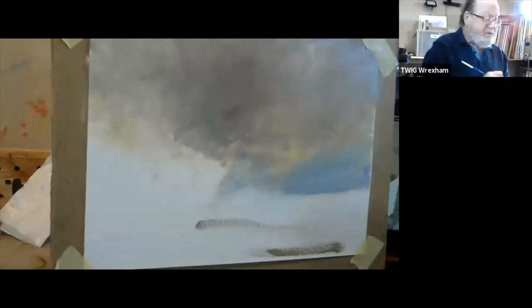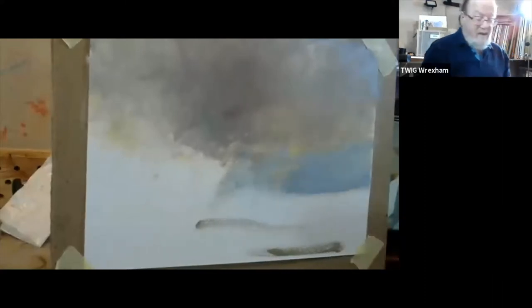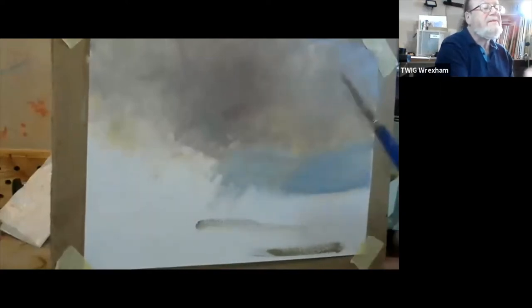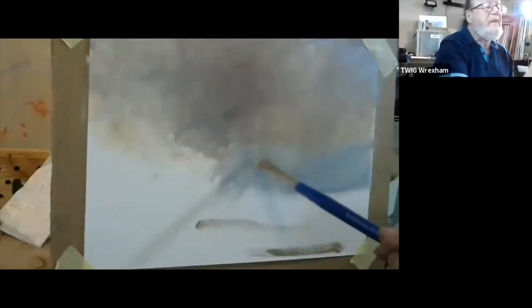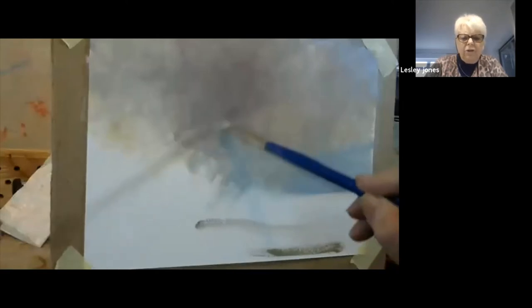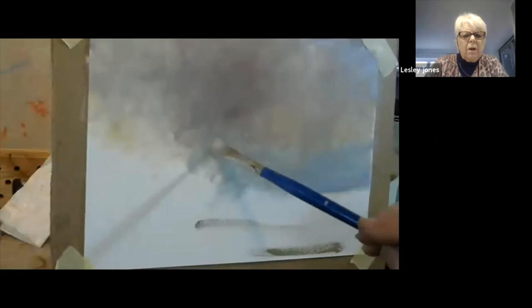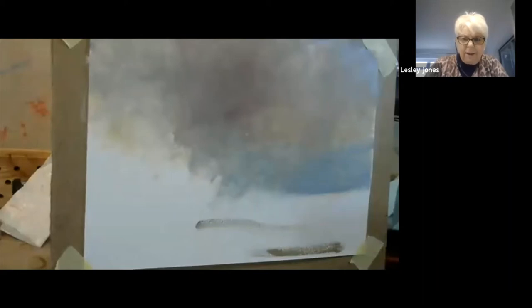Don't know if anybody else is having the same problem, but mine is drying as soon as I've stopped touching. It doesn't matter about that. I'm just taking notes because I can't find my gouache. Oh dear. I know where you put it. I did have some. I used it ages ago. I've put it somewhere. I'm having a studio built at the moment, so all my art supplies are just all over the place waiting to go into the studio. Oh, how are you getting on with your hapes? Oh, brilliant. They arrived 2 days ago. Oh, that's good. And you're not having any problems getting used to them? Well, I haven't used them that much yet.